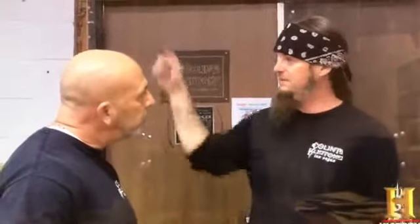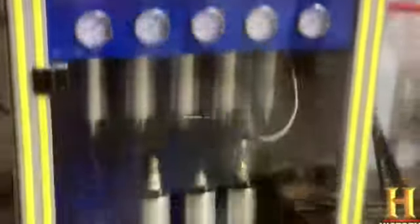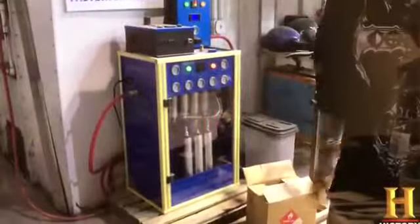...Nye the Science Guy on you, but the bottom line is in paint application you want the biggest molecules, the biggest paint drops that you can get. It filters out the nitrogen from the air, so we're not making nitrogen, we're not getting tanks of it dropped off — it's taking the air out of our compressors, filtering the oxygen and hydrogen out, leaving only the nitrogen. Nitrogen's a bigger molecule, and this baby filters out all of the smaller paint molecules and gives you those big giant fat paint molecules that you're looking for.